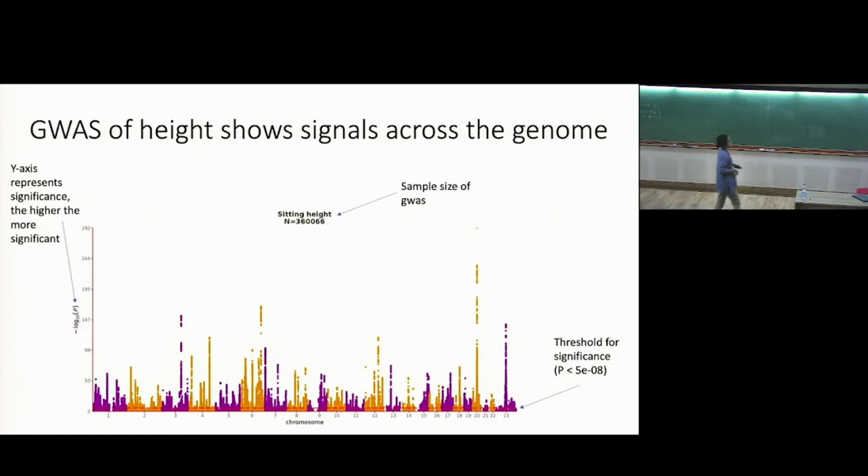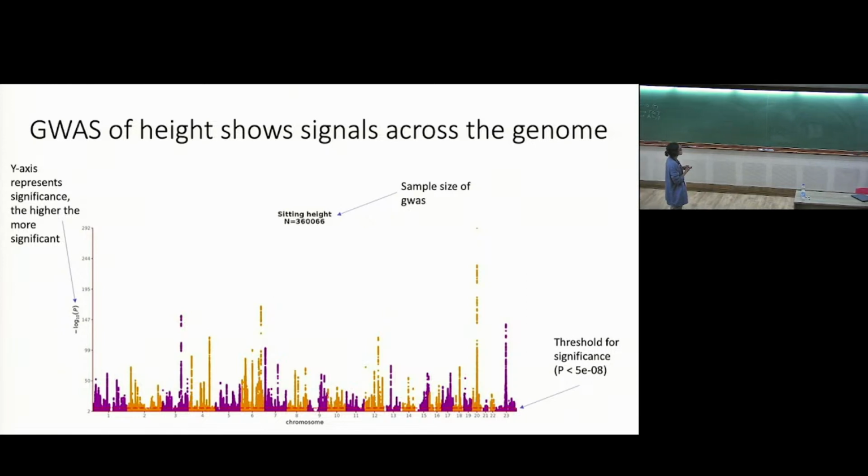So that was a toy example. This is a GWAS from about 4 years ago. So now the height GWAS is way different, but let's look at this one. The first thing to notice is the sample size. So this was a GWAS that worked with 360,000 individuals, measured height of all of these people. The reason we look at height is because it's the easiest trait to measure. Not because, I mean, it happens to be biologically interesting, but it's because you can measure height for anyone very easily. Okay, so you have 360,000 individuals, which is a sample size.